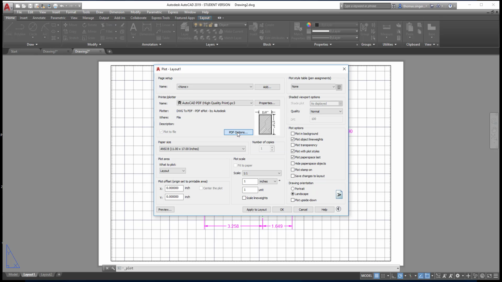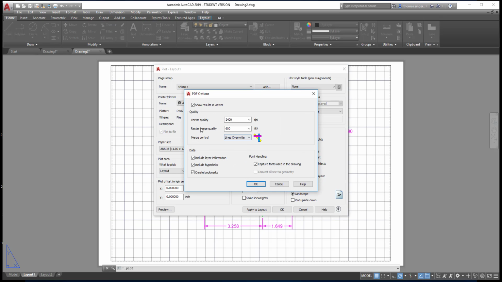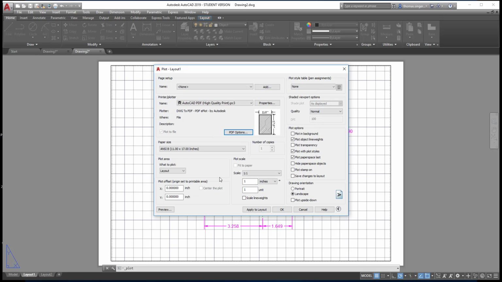The PDF options, though, do come into play. We want to make sure that the lines will overwrite each other, which is fine, and include layer information and any hyperlinks that you put in the drawing, so it's an actual usable PDF for your customer or instructor.